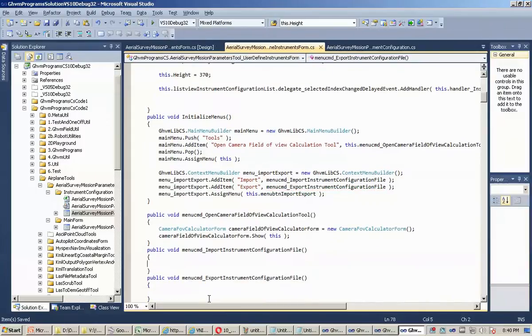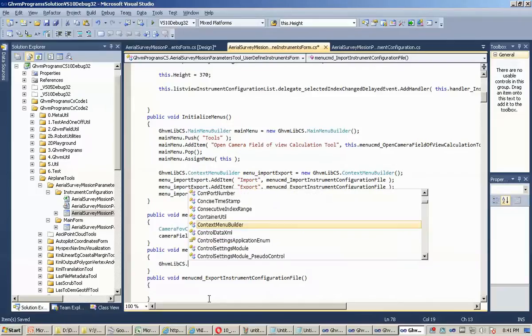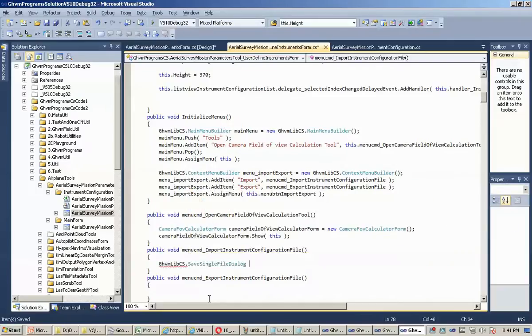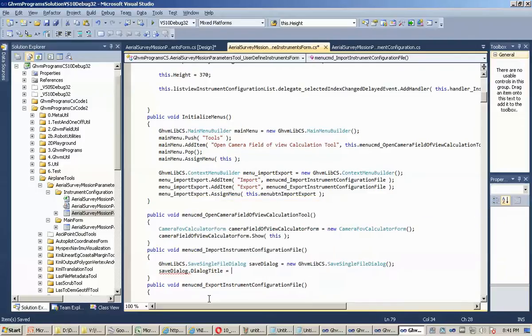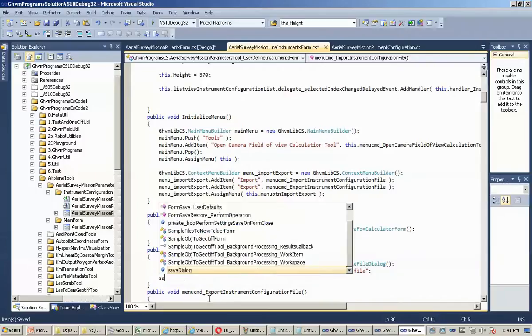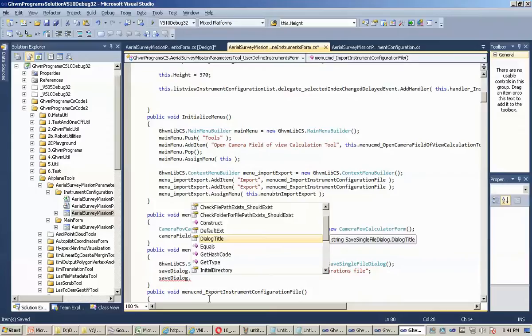Then we can show you what the results were from the serialization logic we wrote in the previous video session. And what we want to do, if the user wants to import, let's make a new window to save a single file. And we're gonna say that maybe the title, first of all, browse to save instrument configurations file. And what other options do we want here?